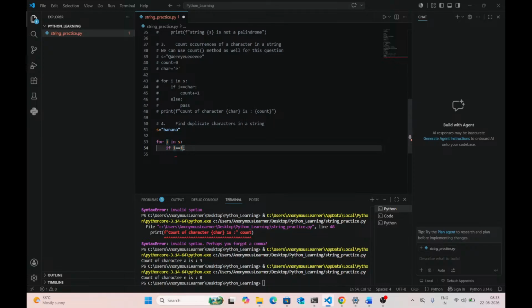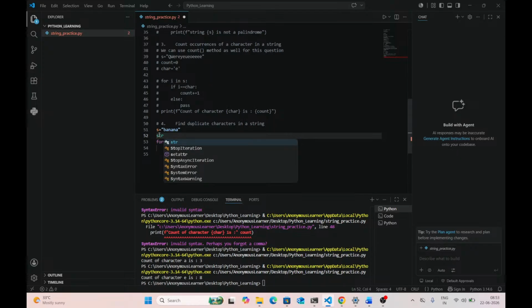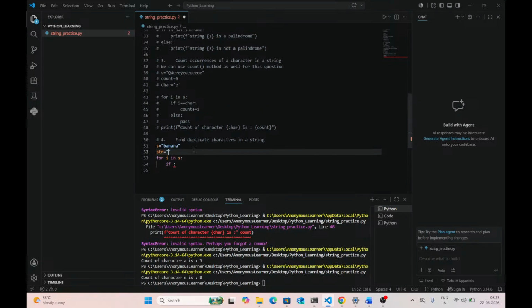What can be the second thing? Let me make one fresh new string, str is equal to a blank string. So we will try to add the characters to this string, whichever are matching.